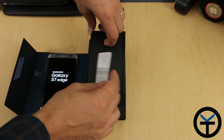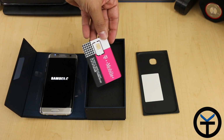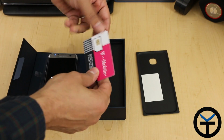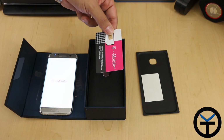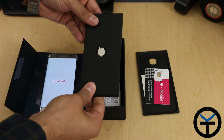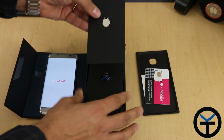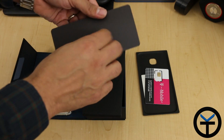We have a sticker here with all the IMEI information. We don't really need to worry about that. This is just the standard T-Mobile 3-in-1 SIM card. Again, it's basically intended to work directly with the device. My SIM card's already on, so I don't need to worry about this. Then we have the package here that includes the SIM removal tool. So this is what we're going to use to put in and remove the SIM card.